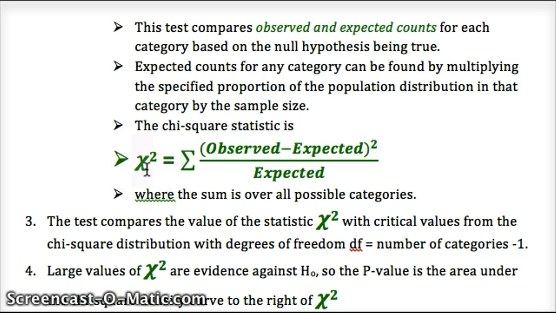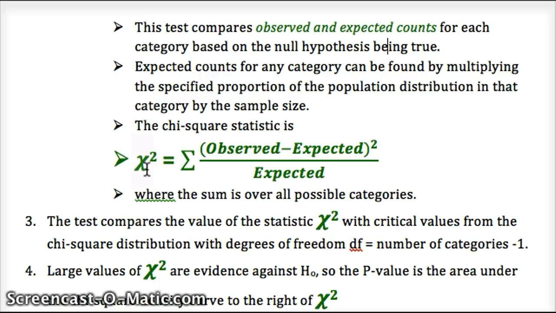So the big difference here is that the degrees of freedom take on a different meaning for a chi-square statistic. They're actually dependent on the number of categories. Categories being red, yellow, green, blue for candies, like I just said. So if we had red, yellow, green, blue as our 4 kinds, that's 4 categories. Our degrees of freedom would be 4 minus 1, or 3. So it's not dependent on sample size as it was with the t-distribution.